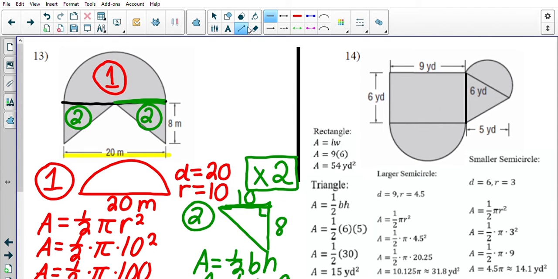And I'm going to name my regions or highlight them here. We're actually going to start with the yellow outline region, which is the rectangle, and find the area of that. So this is going to be our first region. I think it's the easiest one to find the area of.